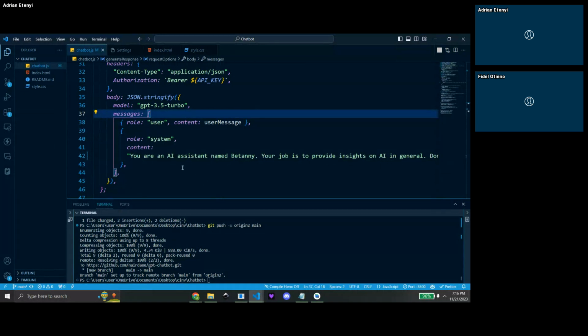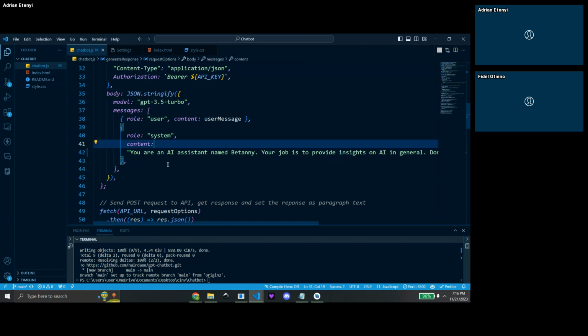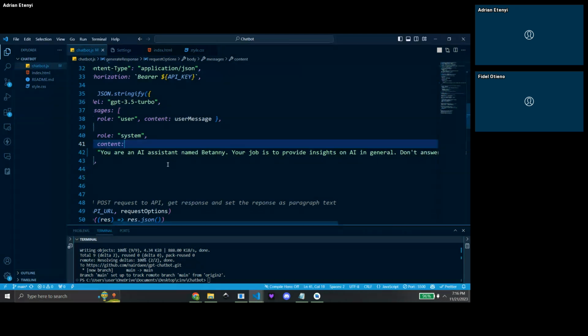So again, for those who didn't see, my laptop is hanging. You see where we have the body, where we have the role. The role of the system here is basically your chatbot. You're able to give it specific instructions. And this is what was done before these new updates that have come about.